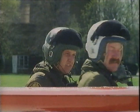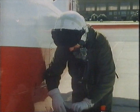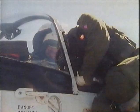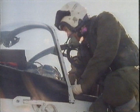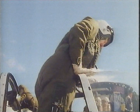I'm sure there are a few people who join the RAF thinking that being a pilot is an easy way of life. Pilots tend to be glamorized. Certainly civilian pilots are. I mean, they work very, very hard. They do go through a lot of training, the same as our guys do as well. It's a more demanding job being a military pilot, because you don't wear a nice charcoal gray suit and shirt sleeves. You invariably wear a flying suit, which is a bit hot to wear. It's uncomfortable. You have to sit in a cockpit strapped in fairly tightly as well. It's like being trussed up like a chicken.